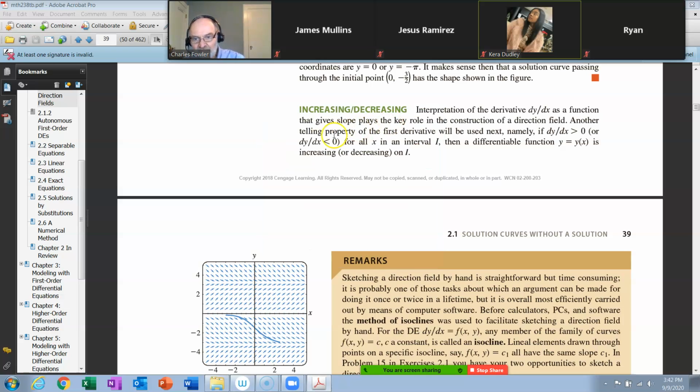Now, so when y is equal to 0, your slope is 0. When y is equal to negative pi, your slope is 0. When y is equal to plus pi, your slope is 0. Okay? So somewhere in between this one and that one is 0. And in between there, they're all moving in the same direction. They start off slow and then increase until they get to a slope of -1. Then they start decreasing again and going to 0.